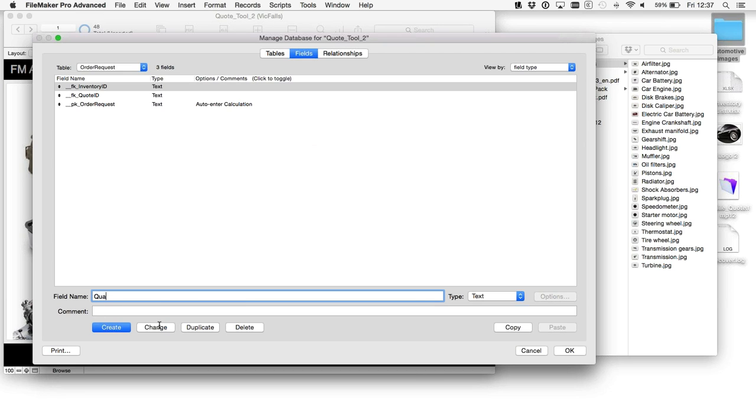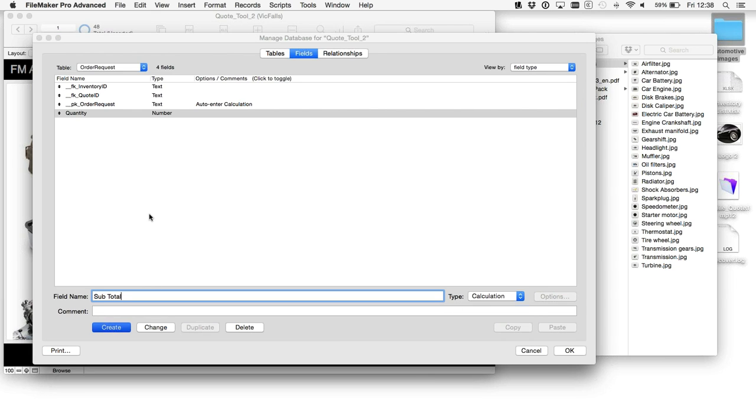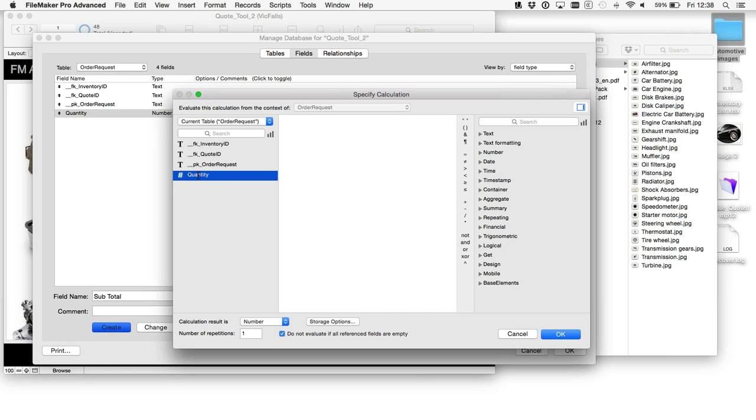So the quantities that people are buying or ordering, and a subtotal of the costs. So we're going to create a calculation on that, and it's going to be, of course, the quantity that they're buying times the cost of the item, if we can find that there. There you go, so quantity times the cost.